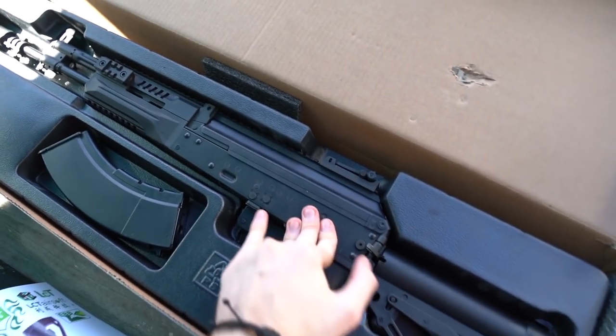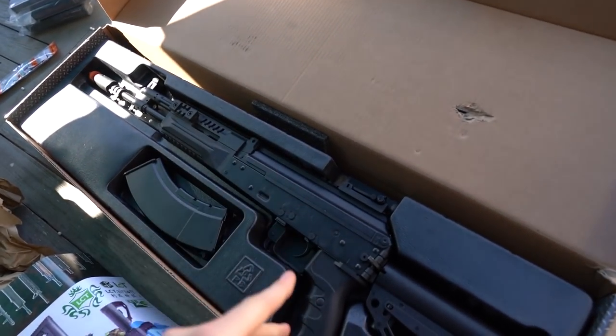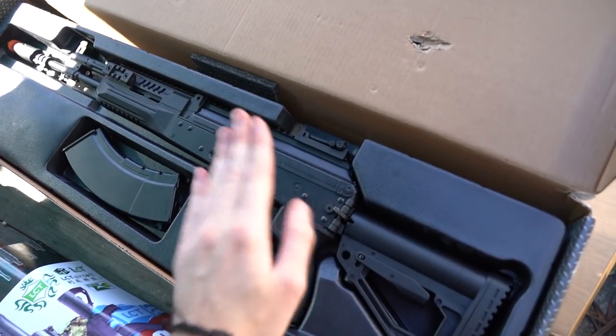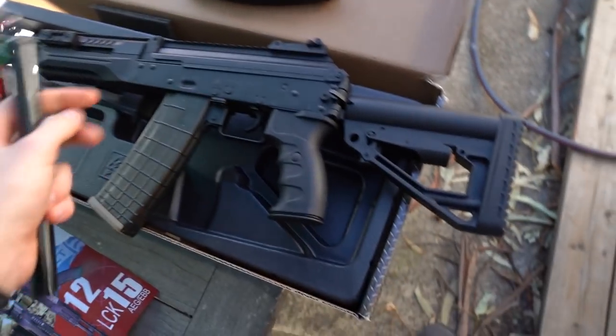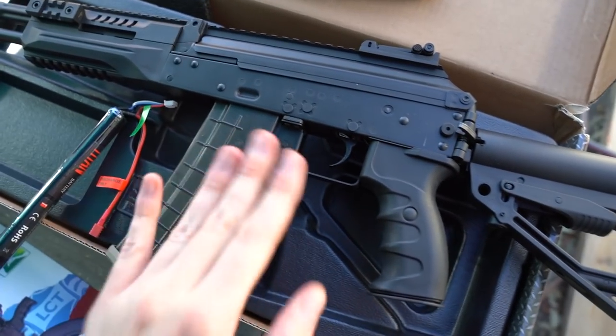It is shooting 350 FPS, so I can play indoors with it, and it's shooting around, I think, 30 RPS, so it's a pretty solid limit. Not too over or too low, just a good amount. All right, so we got the AK out of the box. Looks very nice, feels very sturdy. PTS mags are a little tight, but I think they feed. I'm not sure, we'll test it out right now.